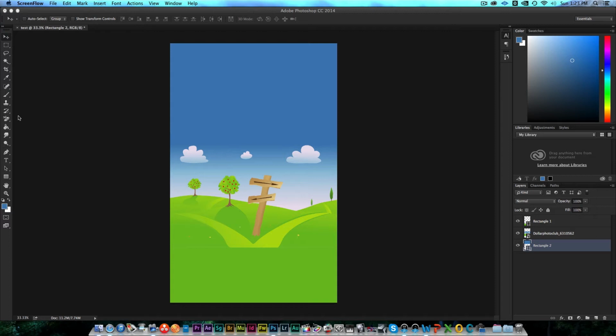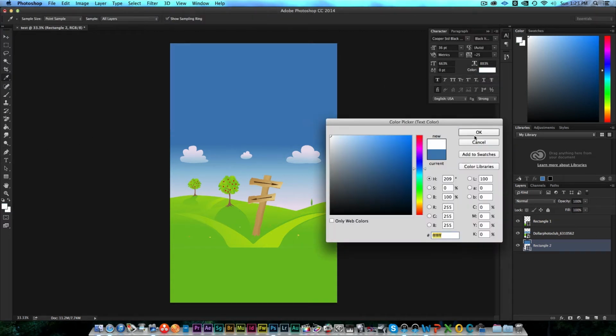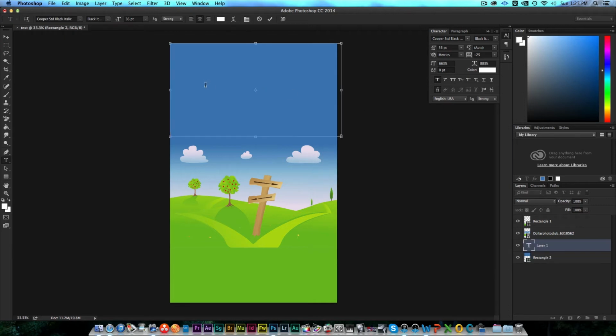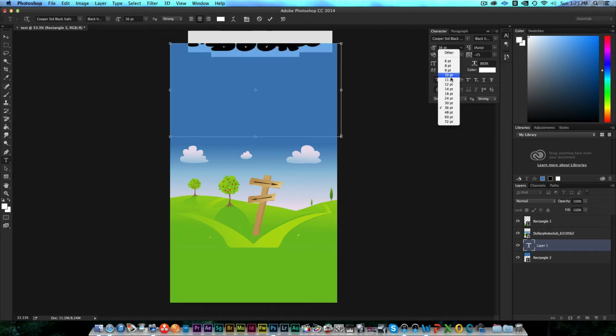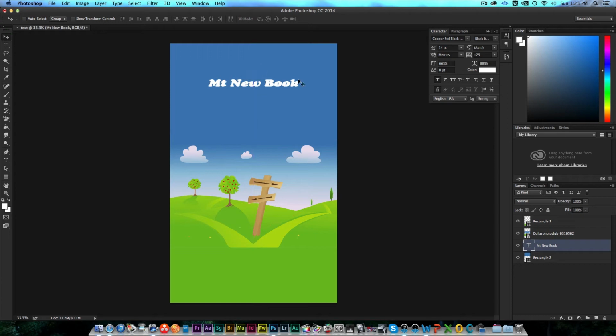This is where you can obviously continue to be creative as you like. You can pick your colors you want, font, whatever. So we'll call this My New Book. All right, we can play with our text size. I'll drag it down here. I can see where everything's at. So the world is your oyster now.